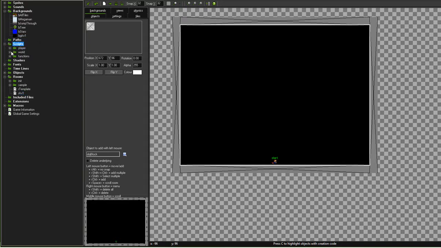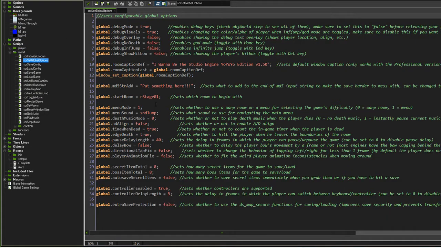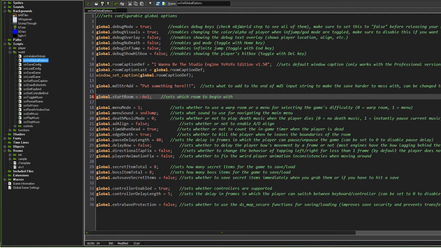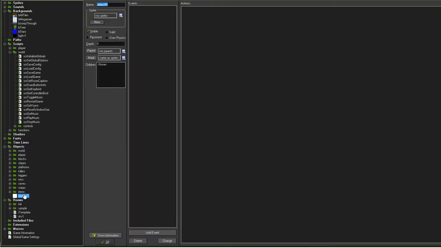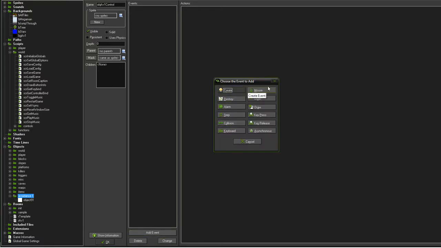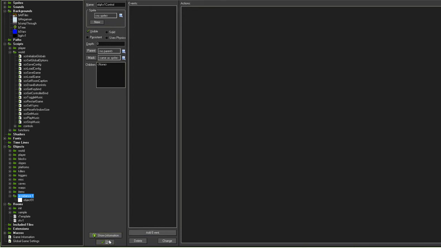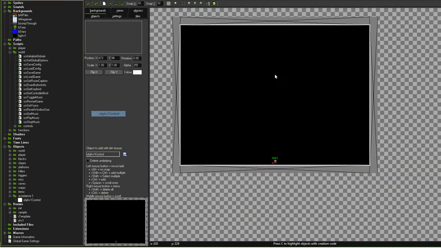Alrighty, and then now, like usual, we're going to go to SCR set global options, make it so that start room is 1, so we start in a room when we start the game. Cool. Now, here's what we're going to do. I think the best way to organize, let's first make a group for our avoidance. Avoidance 1, put all our objects in there. We're going to make an object called objAV1 control, and it's just going to be an invisible object in the room that does all the main control logic for the avoidance. And this is just going to be placed in our room.